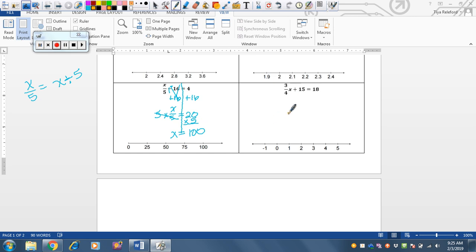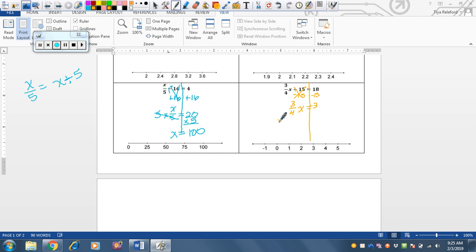All right, let's do the next one. It's even different, right? Let's do what we know. We know step 1 is to add or subtract. So I'm going to subtract 15 because I know that's what I'm going to do first. Might as well do what I can. These cancel out and I'm left with 3/4 x. This is 3/4 times x, right?